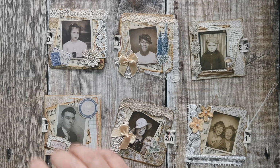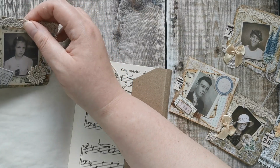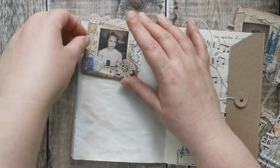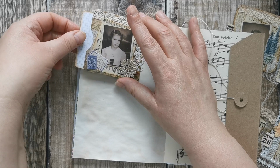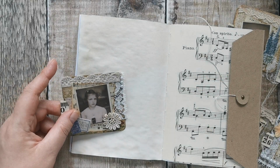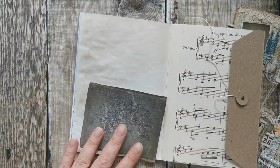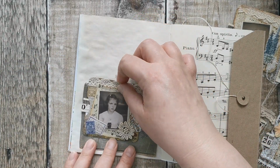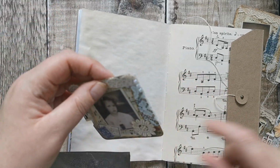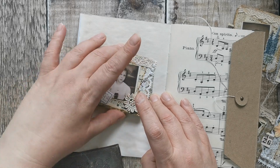And again, let's just put them to one side. Just at the top of your page, like that. And like I say, if you've got, say, a pocket across the bottom, you could attach it onto your pocket. Or if you've got like a belly band on the middle, you can have it like that.